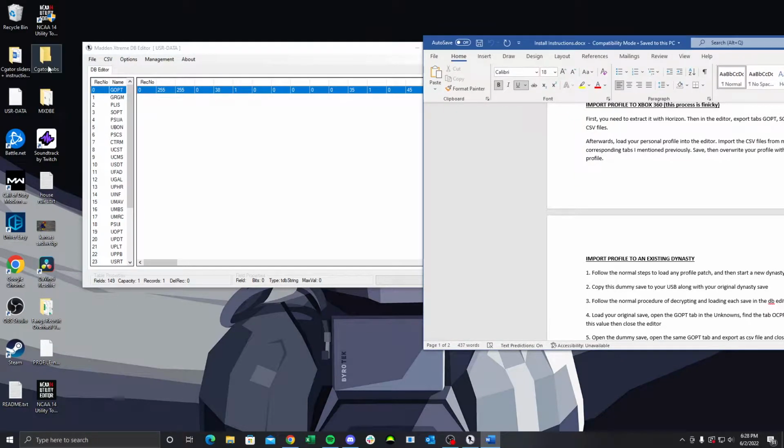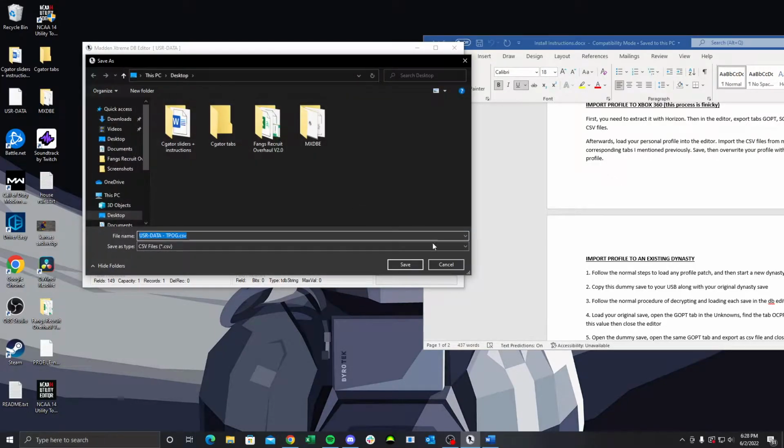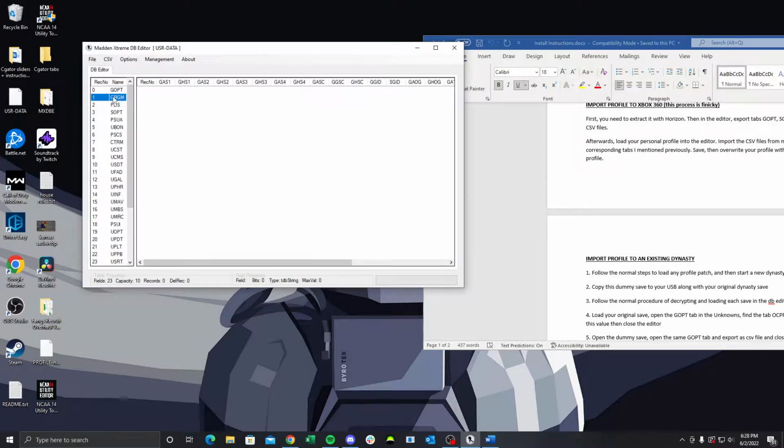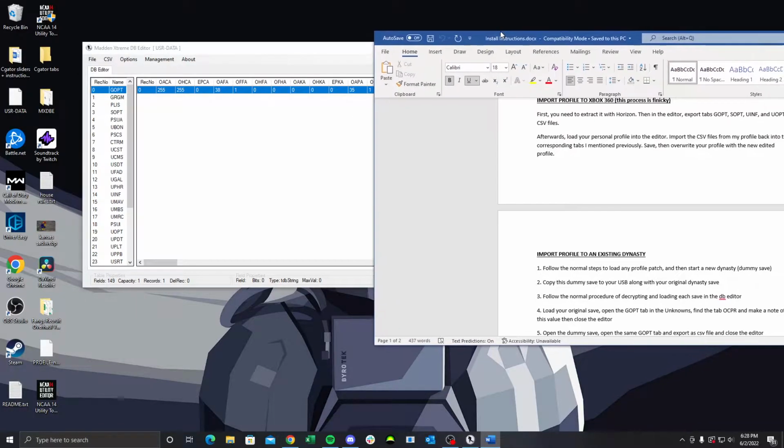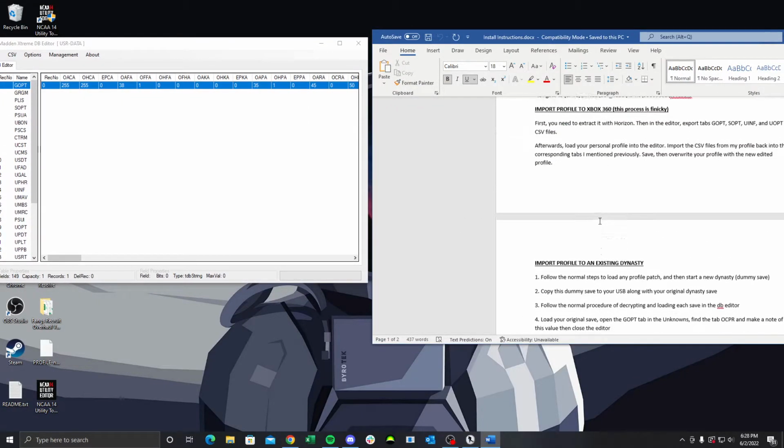The first tab we need to export is GOPT. If you come up here and just try to export it, it's not going to work. It's going to give you a weird error, or it's going to show up wrong. So what I did is I just click off of it, and then click back on, and you'll see the correct tab names populate. You might get an error when you try to export it, and it might check the name when you export it. It might actually be the wrong tab. It might not be GOPT, but what we're going to do is find these tabs that we need.